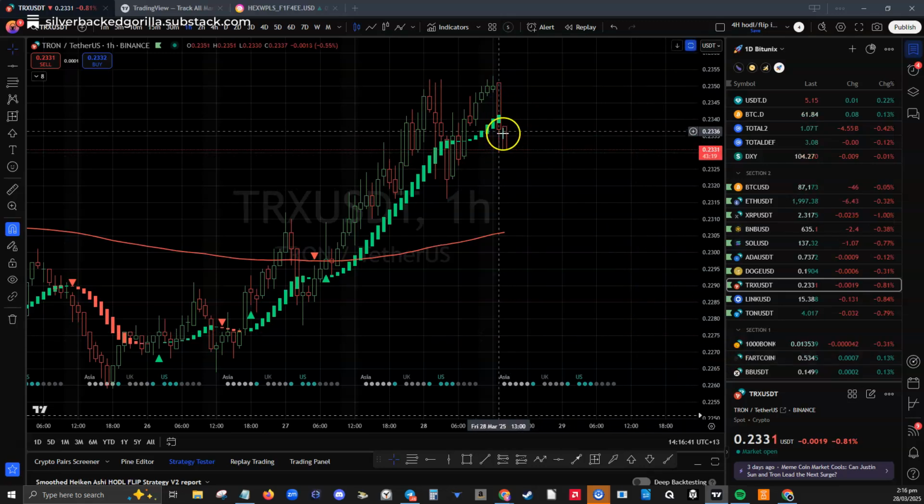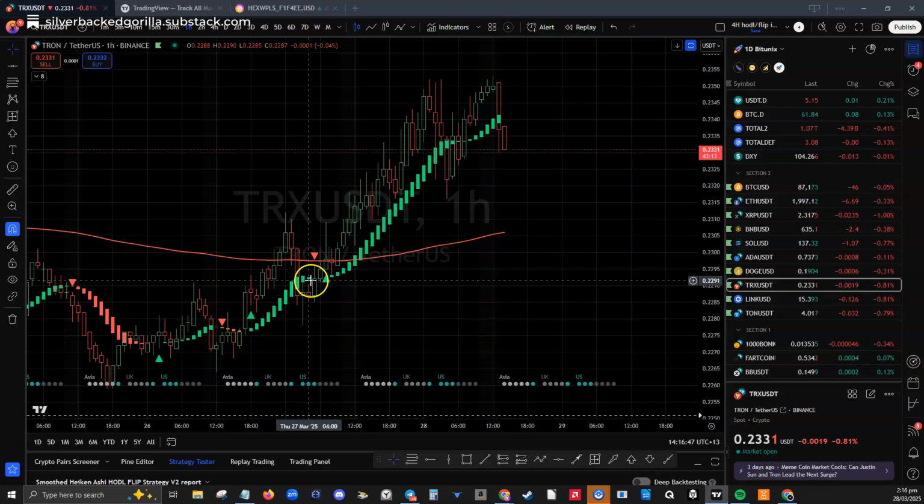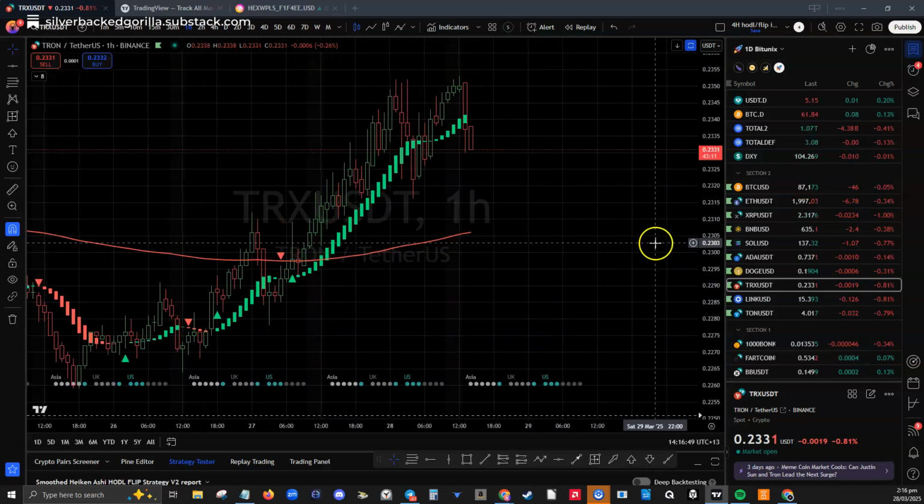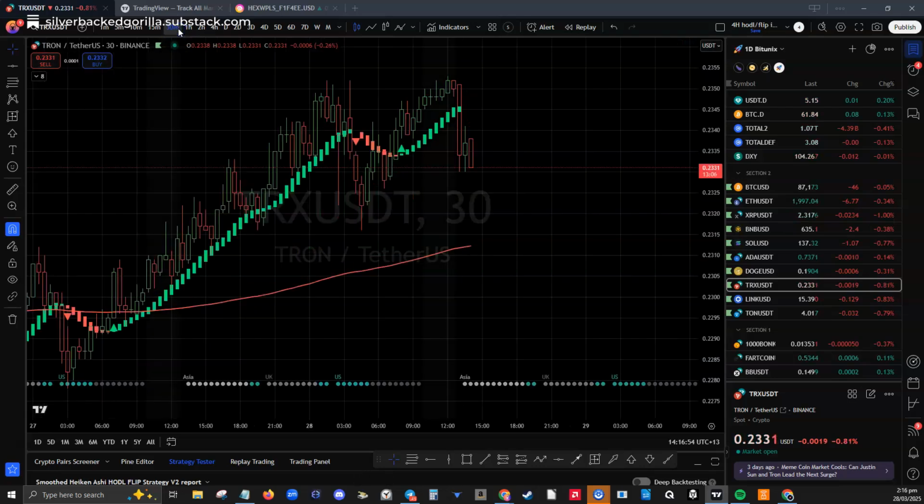And that's about what I was up with TRX. So that has really dumped. So anyway, that is part of an uptrend. It did do well last time, so it's an hour and then 30 minutes. That's part of an uptrend too. So yeah, I'm going in. Let me see.